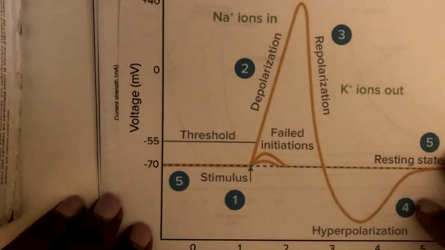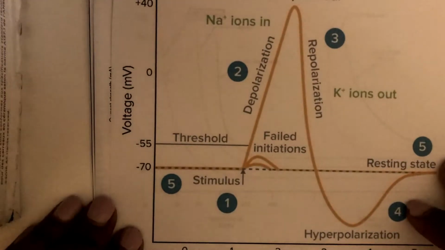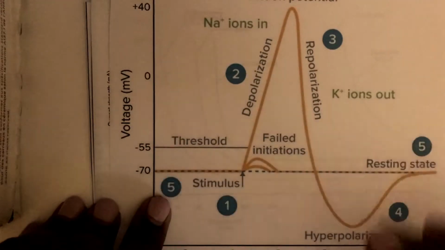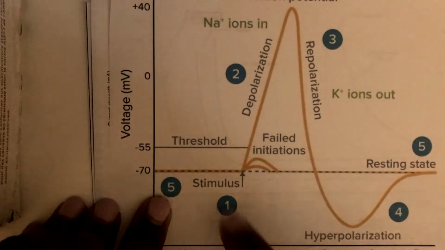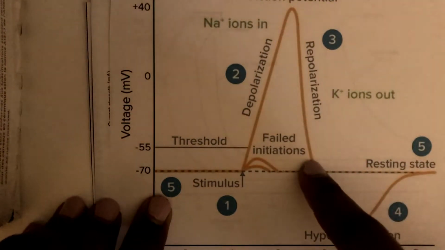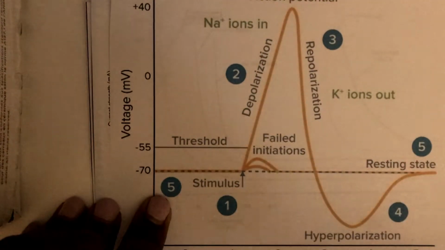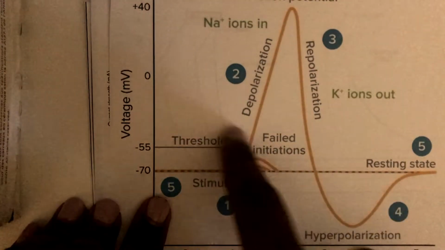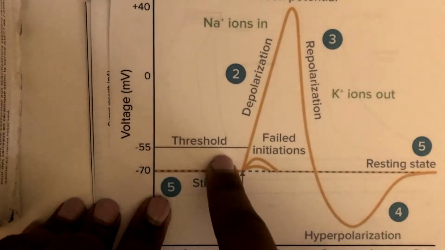This picture here is another graphic representation of what an action potential is. It is the basic unit of nerve communication. It's the rapid rise, the depolarization, and fall, repolarization, of voltage across the cellular membrane to initiate a response. This occurs, action potential, when the threshold has been reached.